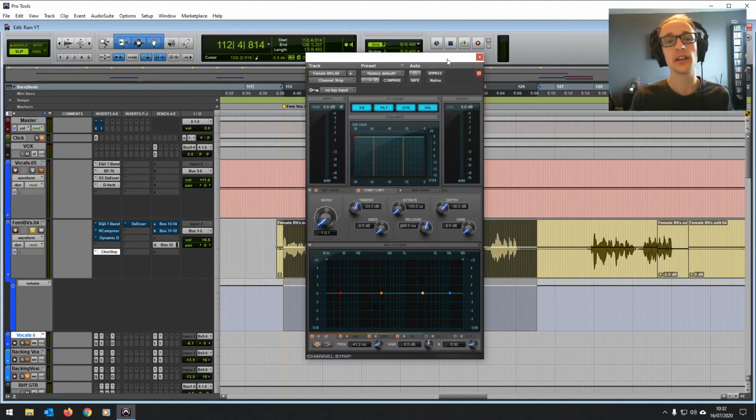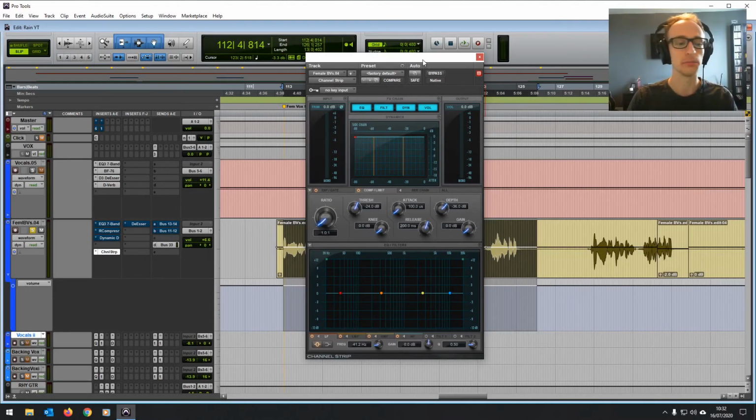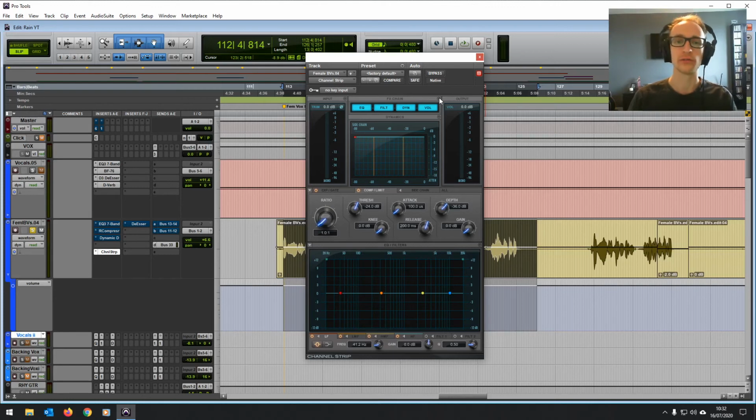And the final plugin I'm going to show you is so useful on any track really. It's the channel strip. I've used this so much in the past. It just gets everything in one place. You can put it on every single track, especially if you want to do a quick mix. It's got a gate and expander, compressor limiter, built-in sidechain, an EQ, filters. It's got most of what you need, and it just really helps speed up the workflow having everything in one place.